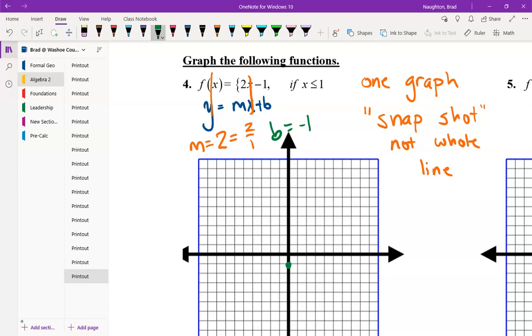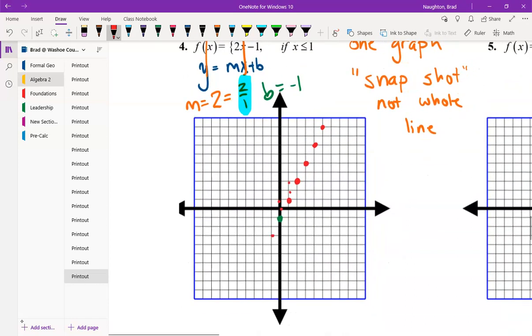So I'm going to start here at negative 1. Notice my slope is a positive 2, so I'm going to go up 2 over 1, big dot, up 2 over 1. And then I'm going to fill the entire screen because that's what we're supposed to do when it's y equals mx plus b. You good with that? So this is how it would look. But because it's a piecewise function or a restricted domain function, we only want part of it. Again, we only want part of the line. So which part do we look at? That part is this right here.